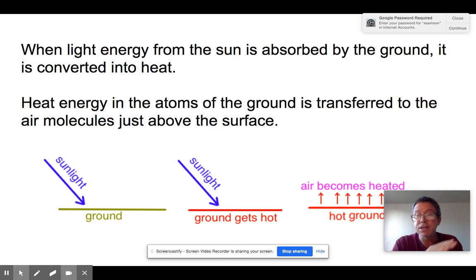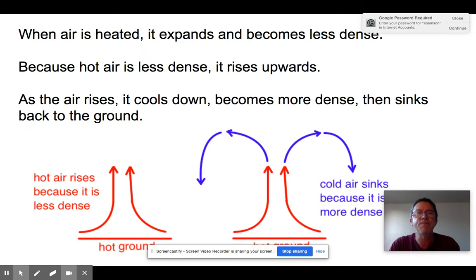Because remember, that sunlight passes through the atmosphere. It does not transfer energy to the atmosphere except the ultraviolet light. But when it hits the ground, it gives its energy to the ground, which then gives it to this thin layer of air. Now, that air, as it heats up, the atoms push each other apart, and that makes them less dense. And this is important because that's going to drive this concept called convection, which is an all important concept in many aspects of how our world works.